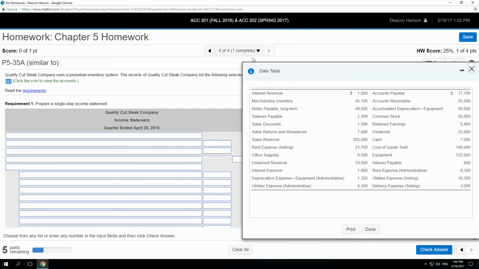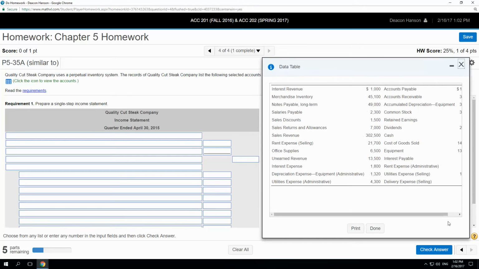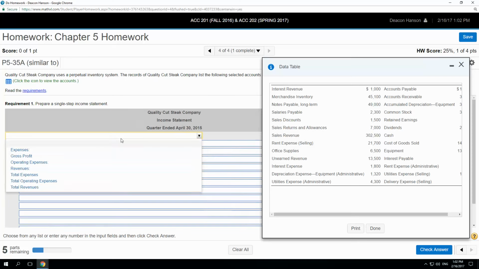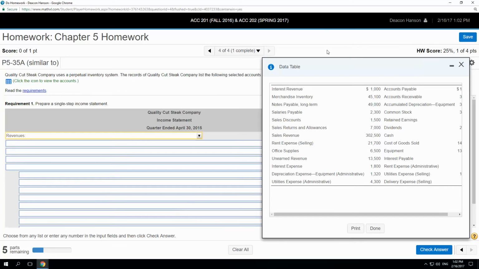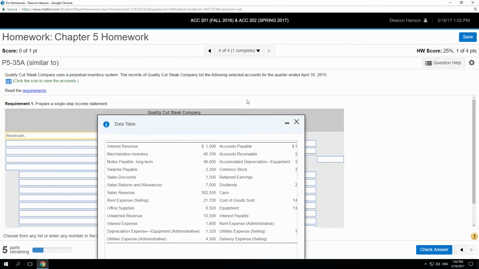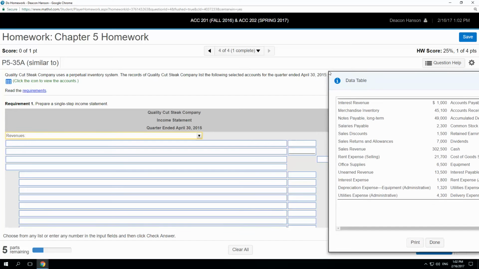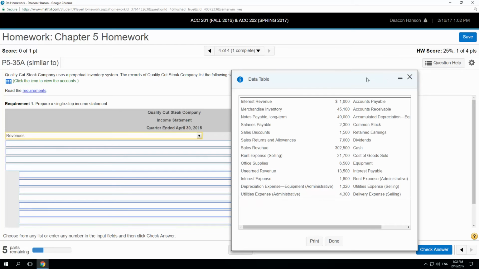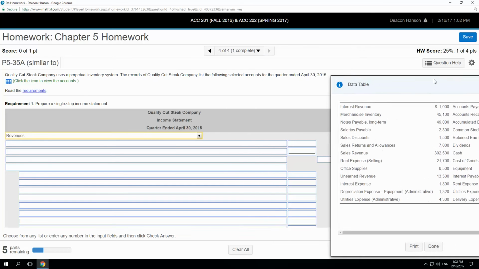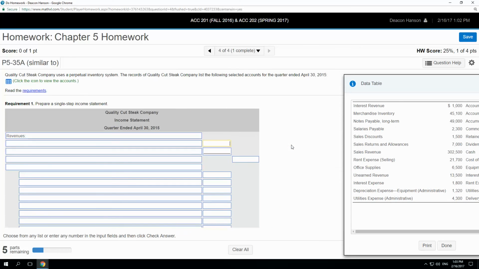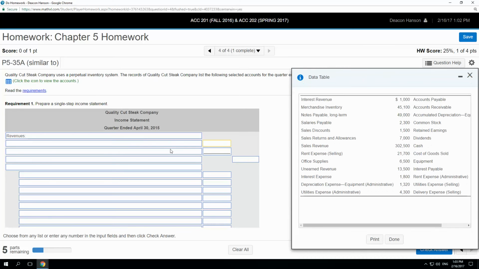Okay. So I got all my data here on the right. I don't think we can, we're going to have to scroll back and forth. And we're going to start with the revenue section. Okay. Let's see how this thing lines up. I guess we have to kind of squeeze it in like this. And I'm going to get my sales revenue. So see sales revenue here, 302,500. Funny how it doesn't just squeeze it in like that. You can make it a little smaller on the right, but that's about it. Okay. So we're gonna have to move back and forth, but sales revenue will be the first. Oh, actually it goes smaller once you click on it. Okay. Sales revenue.